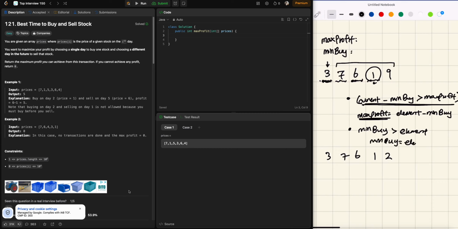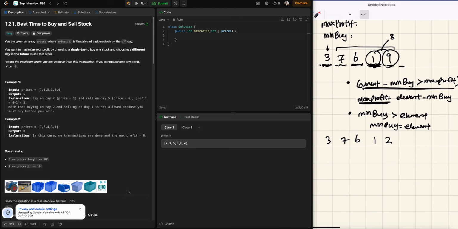The reason is, the smaller the minimum buy is, the more chances we have to make a greater profit, because there can be greater numbers. In this case, there's a difference of 8, so when we look at this element, max profit becomes 8.